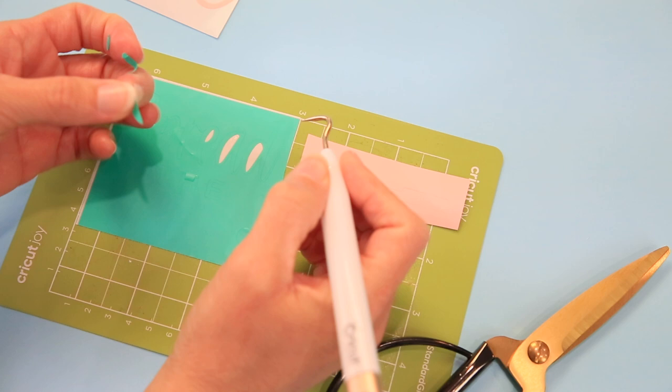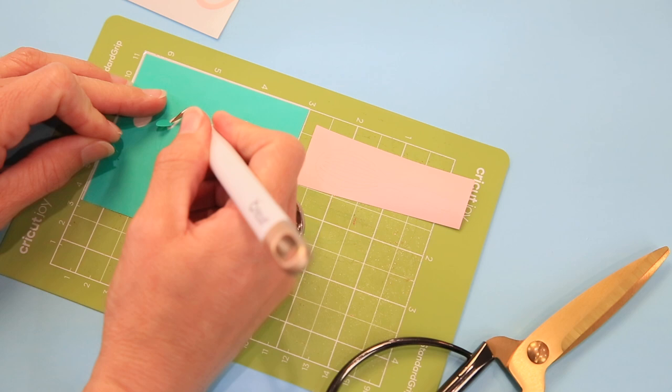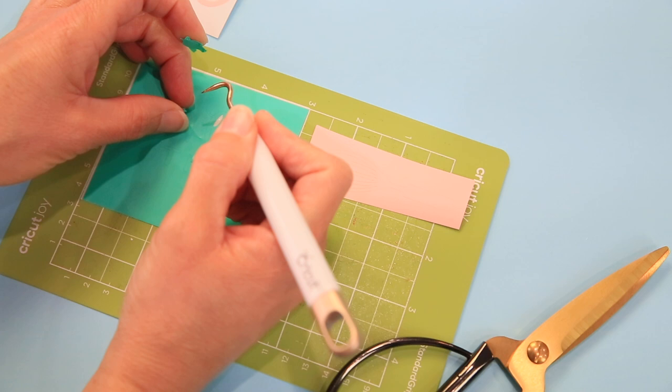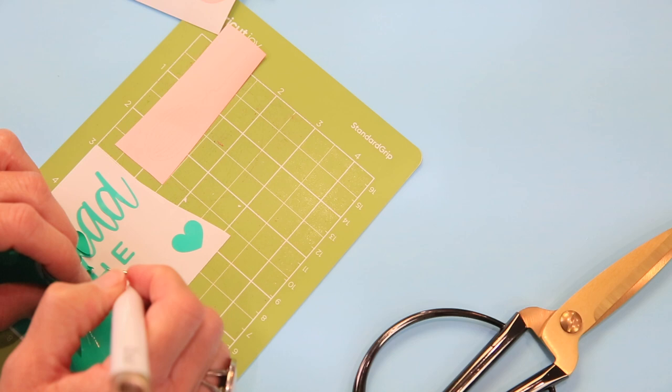And guys, let me know, do you like to see the weeding process of a project, or do you just want to zoom right on over to the next piece? Would love to know what you think. We should do some projects where we're just using all of our remnants, all of our scraps. It's worth keeping them, I promise.